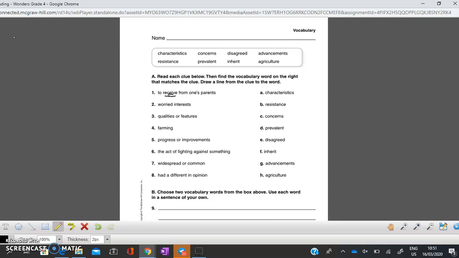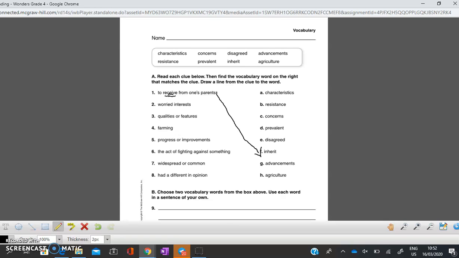Not quite right. Relevant, disagree, or inherit. Advancement or agriculture. Now, to receive something from one's parents, like to get something from your parents once they are dead, it is called inherit.